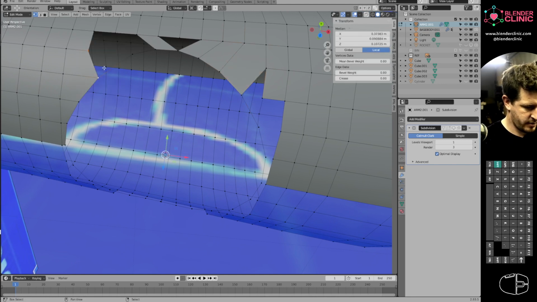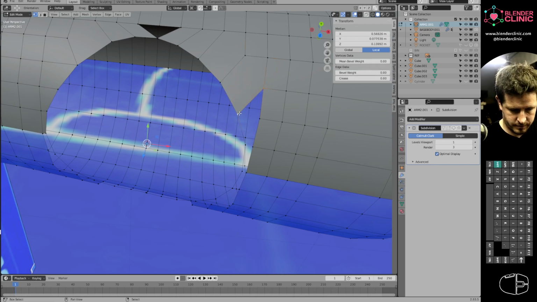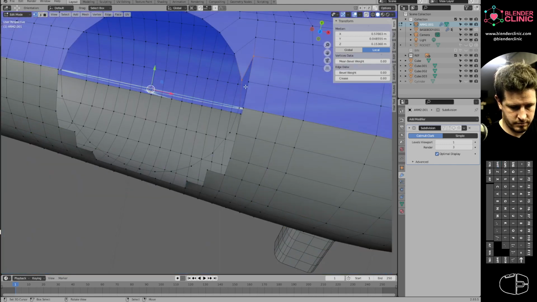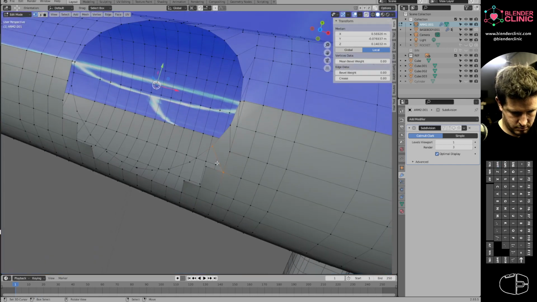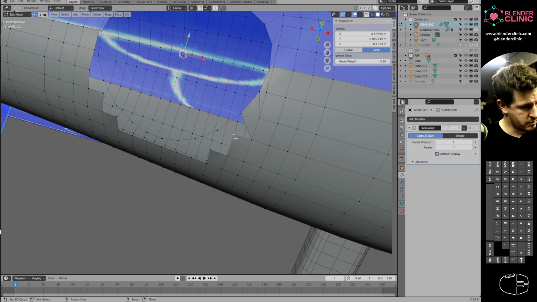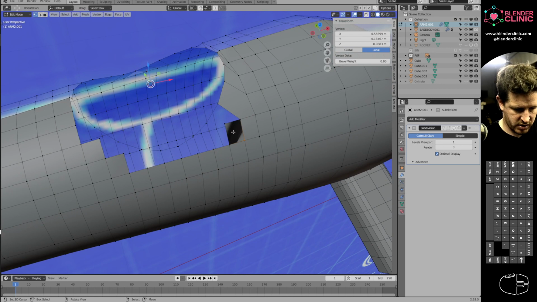Absolute nonsense I'm doing here. Yeah, admittedly, this is actually a lot harder modelling task than I had hoped. I have to come back to that bad topology there and fix it in a moment. Oh dear, what have I done?